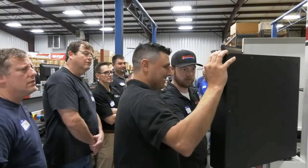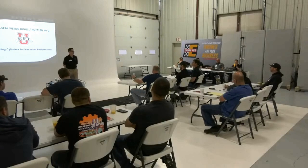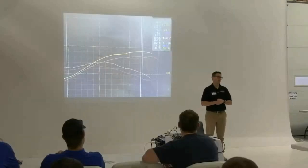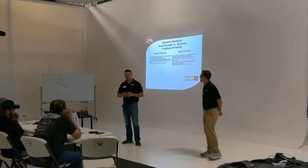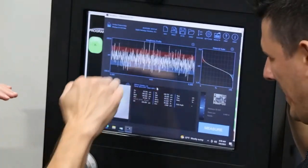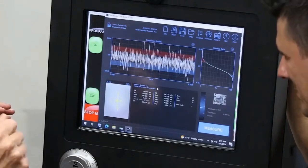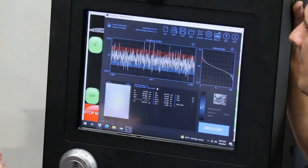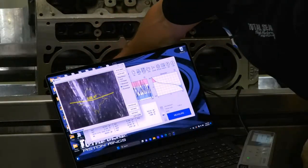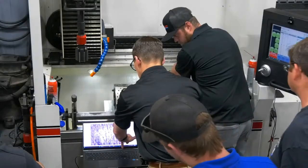One of the key things we do is begin in the classroom. We go through and explain the coatings, the metallurgy, the why behind the new honing process. But we don't just stop with the educational piece in the classroom — we move beyond that. We get into showing you how to use the profilometer, how to use the software, the right tools to measure the finish you're creating. Because if you can't create the correct finish, you're not going to get the correct result. We want to not only tell you the why behind the method, we're going to give you the ability to measure and make sure you're creating that.